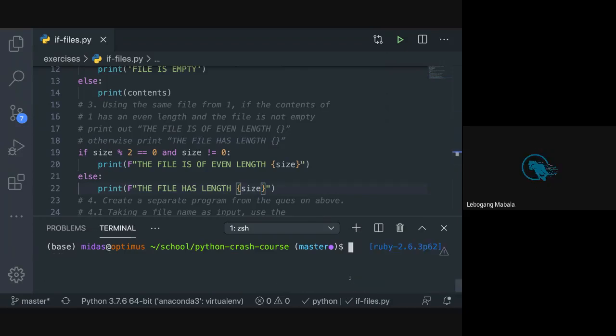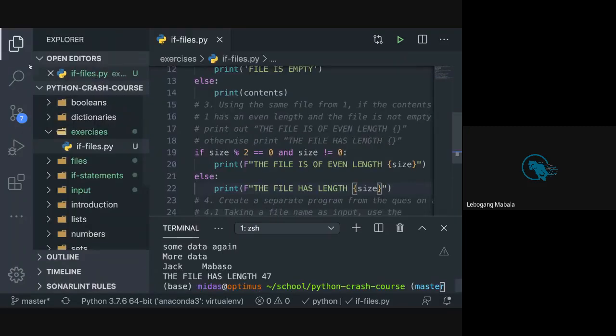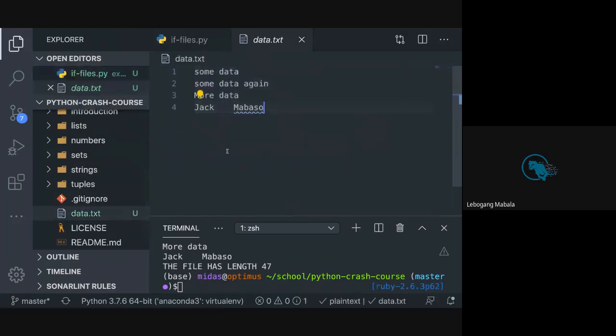So now if I run it, it says the file has length 47, because it doesn't have an even length. But since we already know that it's size 47, if I remove one character there, that should give us an even number.